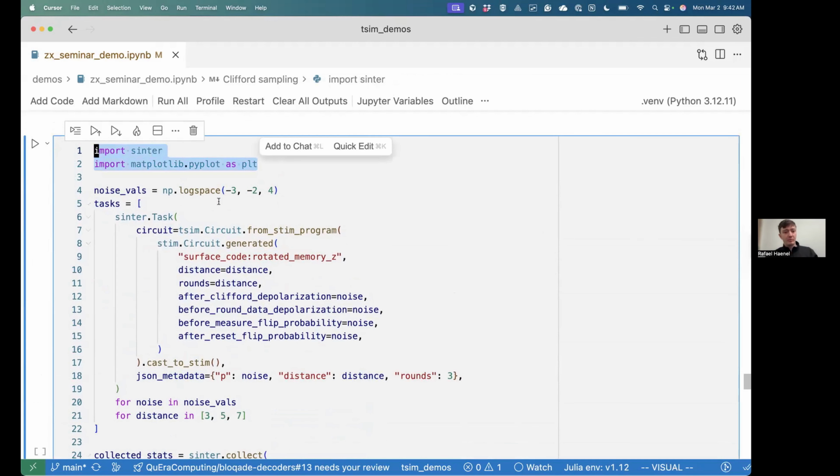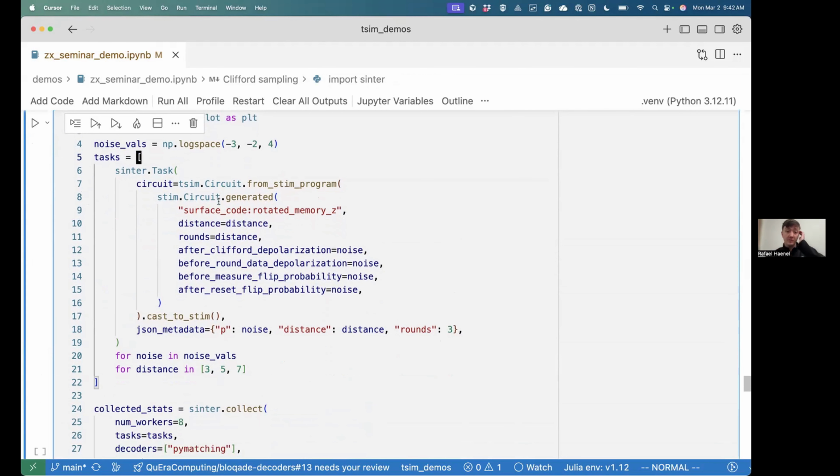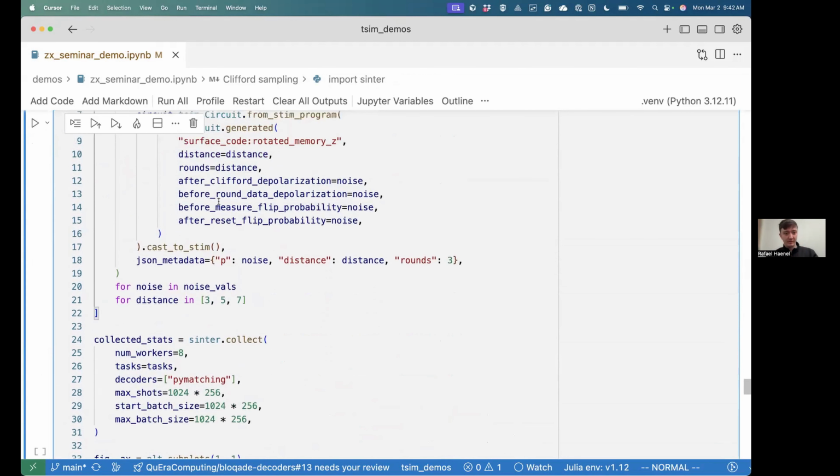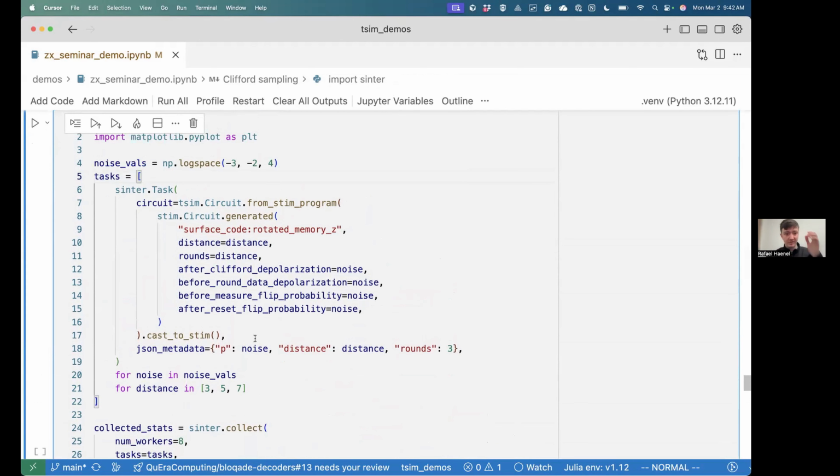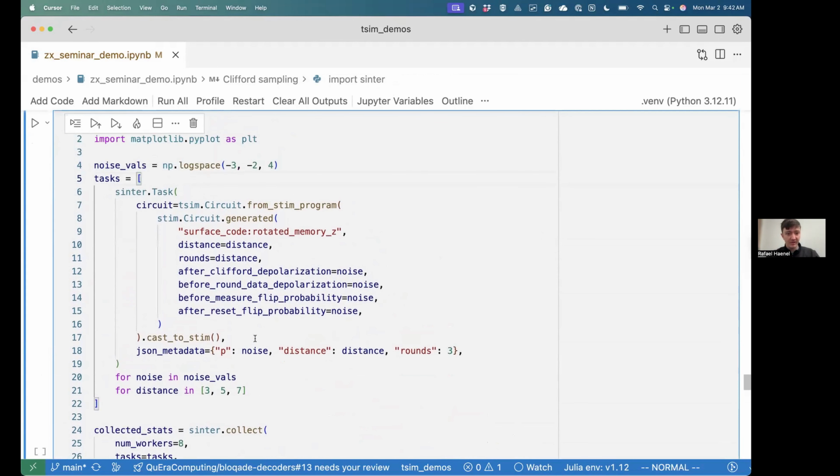Stim brings this sinter tool, which is a tool to do Monte Carlo simulations, and tsim is technically fully compatible with that. I'm not going to go through the code here, but I'm just running a typical QEC simulation, and I'm doing everything using tsim.